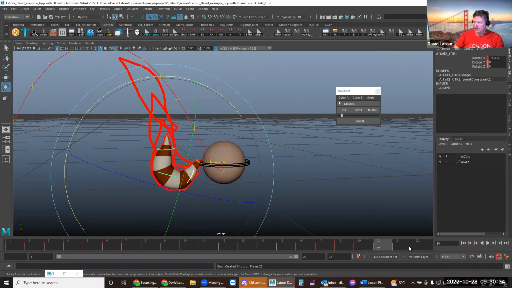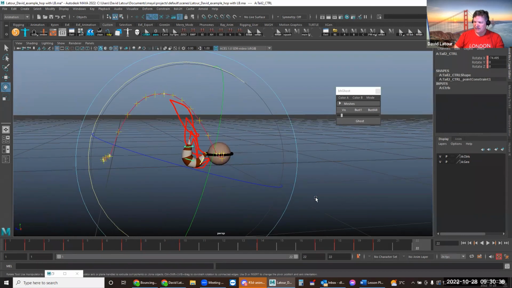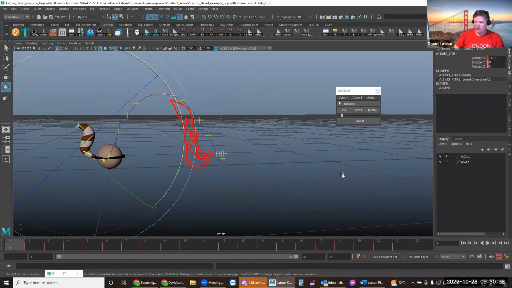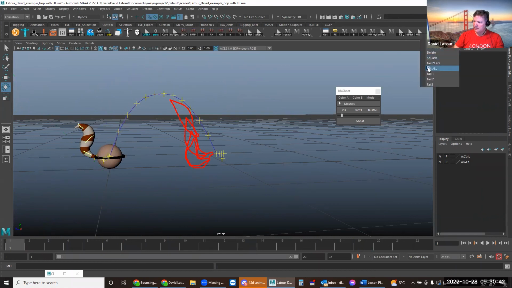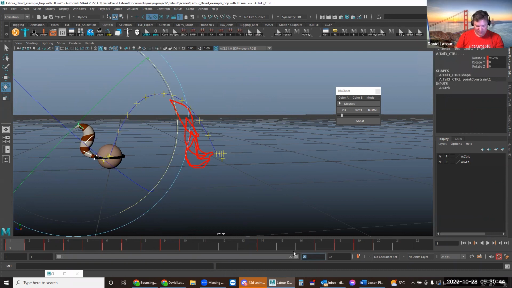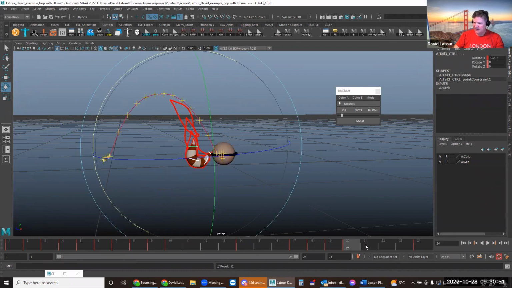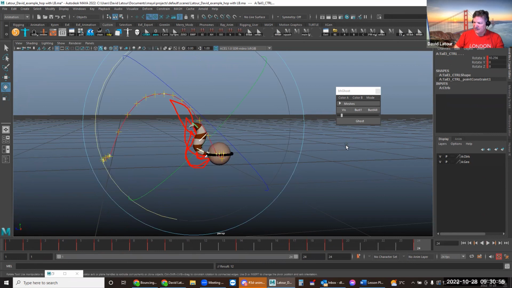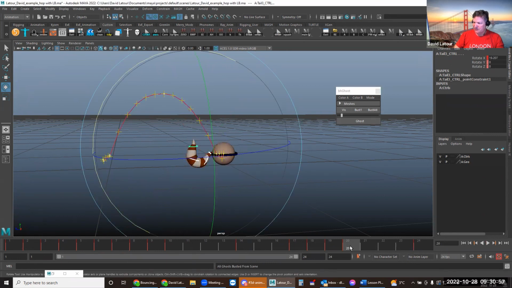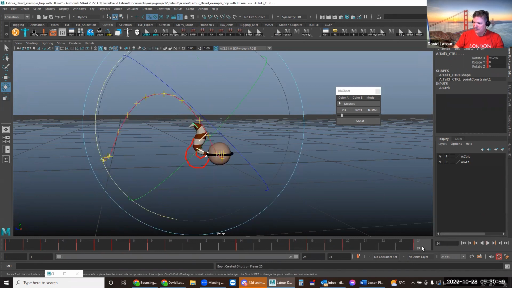And then ultimately, I'd like to get it back to this starting pose here, but it might take a few frames. So I'm going to go like this, tail all, and I'm going to extend this to like 24 frames. And I'm just going to middle mouse drag and S to key to get that tail back to that position like that. And then I just have to manage that transition. So how do I get from here to here?